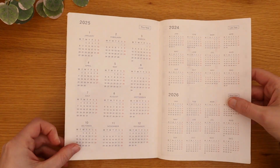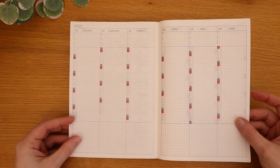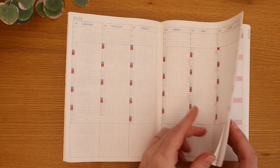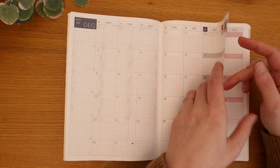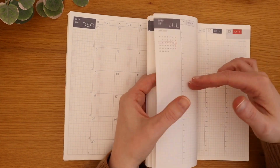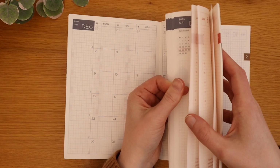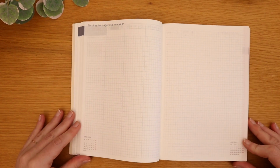Okay, I'm not doing anything with this for now, or neither do I do anything with these. Honestly, I am not quite sure how I'm gonna use these yet. I might use them as an index if I feel like I'm writing about non-date specific things that I want to reference, so that could be one thing. And then for the monthlies, I am considering doing like a daily doodle. I always like the look of that, and I did that once in my Hobonichi A6, and that was quite fun. So we'll see. Skipping over the weeklies, I'm actually looking for the turning the page to a new year. This one. I thought we could do something with this as well.